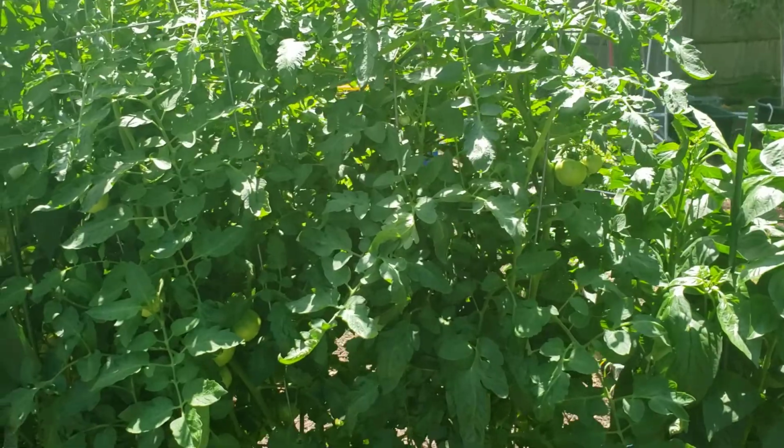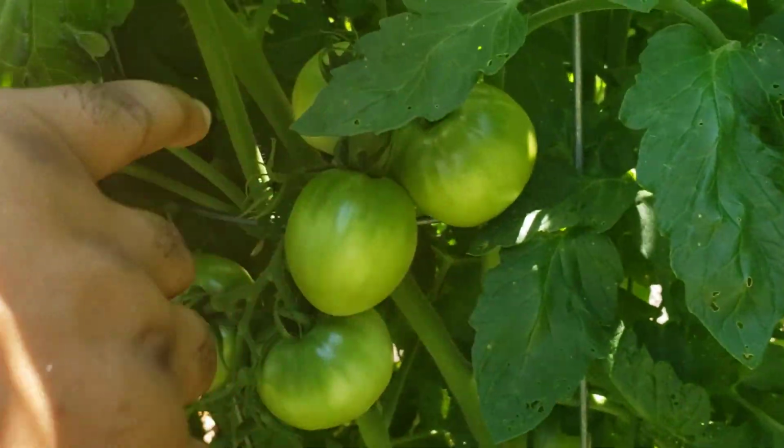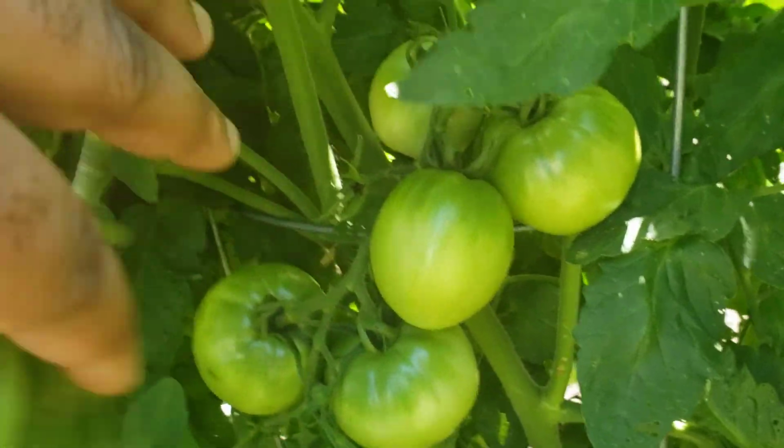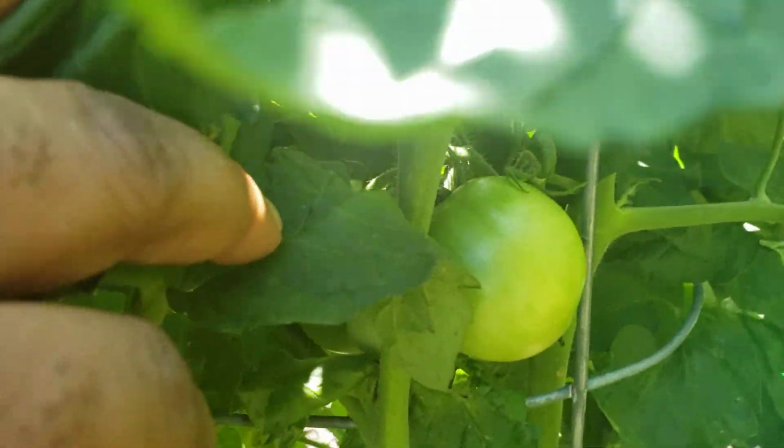These are my slicing tomatoes. I'm getting just a ton of these. They don't get too big, but they are doing well. I mean, I have some bigger ones in the front. I'll show you the size they get to up front.